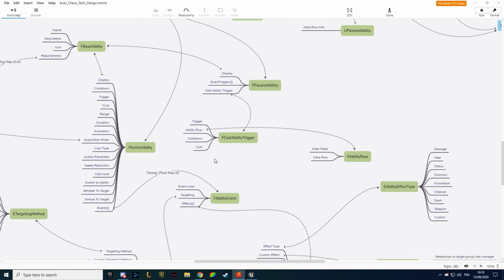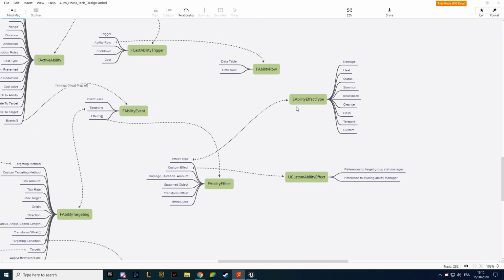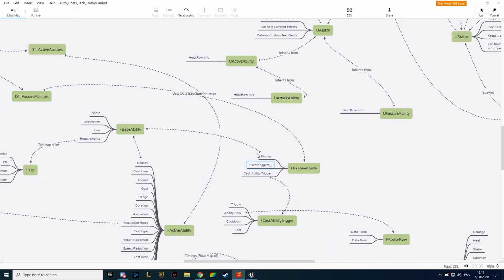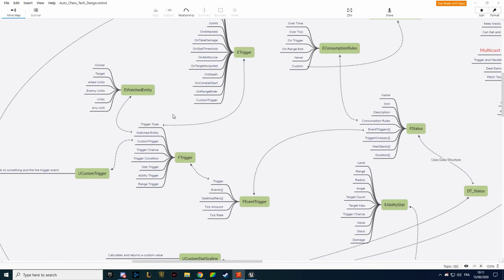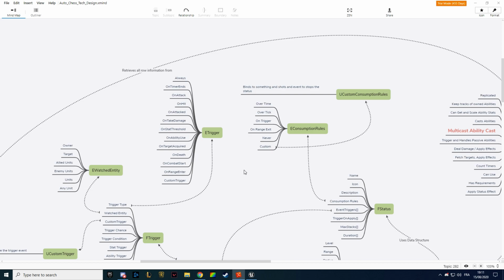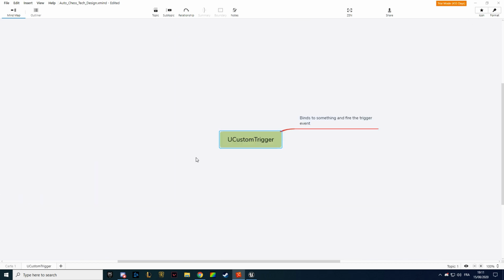So we have the location a bit below the max health enemy unit. And we trigger an effect which is summon, which is going to summon an actor which has an ability manager, which has a passive ability, which is an aura. The trigger of the aura is going to be on range hunter, and it's going to apply a status.